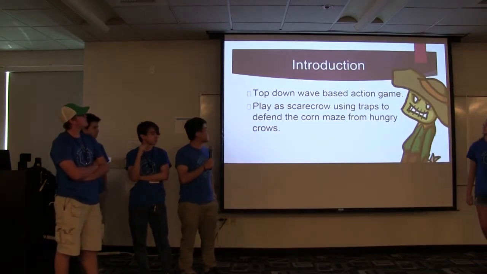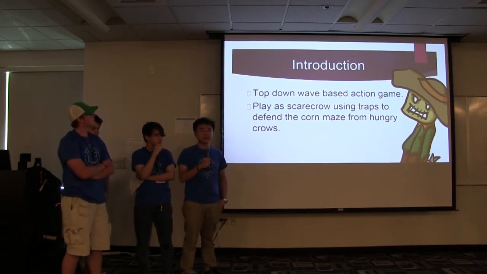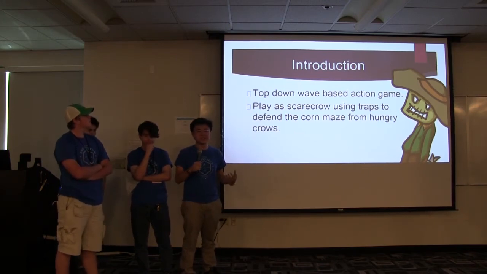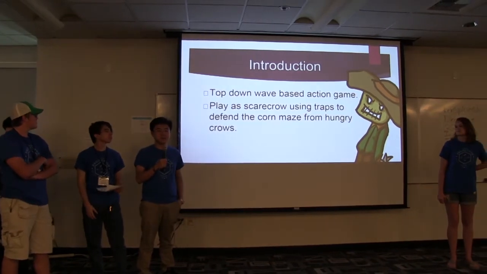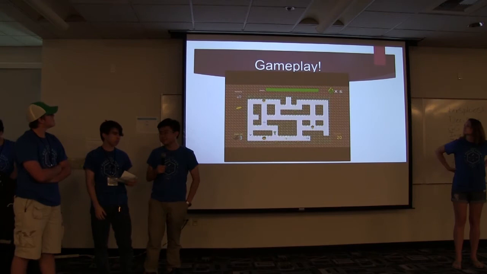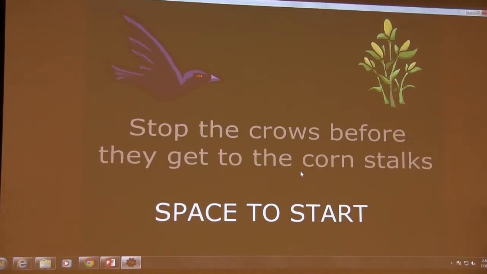So Raven Race is a top-down 2D wave-based action game where you play as a scarecrow and you're defending your corn maze from crows that are coming in to eat your corn. And you defeat them by using a various amount of traps and luring the crows with corn. So let's take a look at the actual game. Protect your corn.